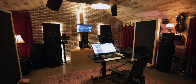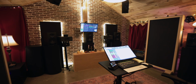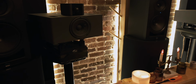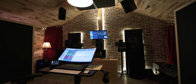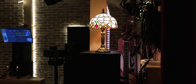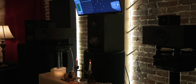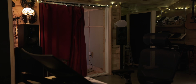So I see you got the Cali audios. Yeah. And then what are these? So those are Strauss. It's just a mirrored setup from the ones in my control room. Strauss. Yeah, and I only have these in here. It's just a 2.1 in here because if I'm ever doing Atmos stuff on records that I didn't mix, I know these so well, it's kind of like my reference point. So I can flip to them, listen to the ref, and then spread them out to the Calis. And the Calis are great. I'm actually learning to love them even more.